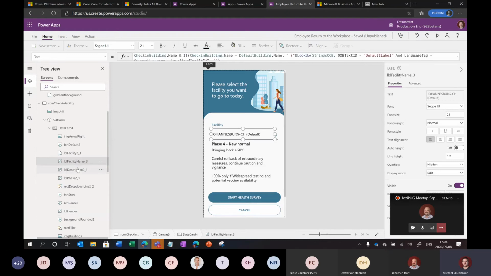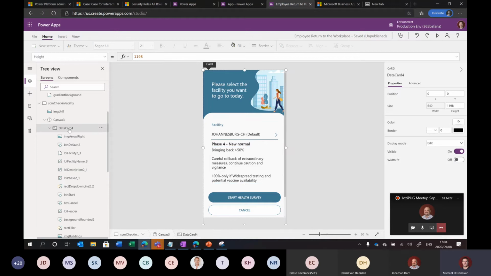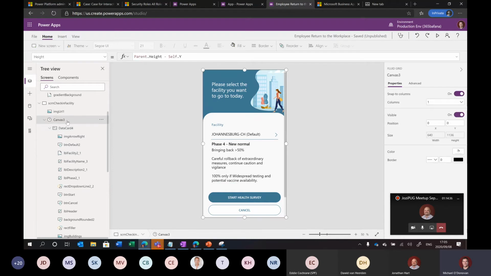So I'm like, what on earth is going on here? Why are they doing this? Because I usually only see data cards inside of a form, and when you use a form, you also don't use patch, whereas here they do use patch. So I'm not sure what they're doing with data cards or why they're here in this way. And I've also never heard of this canvas control before.